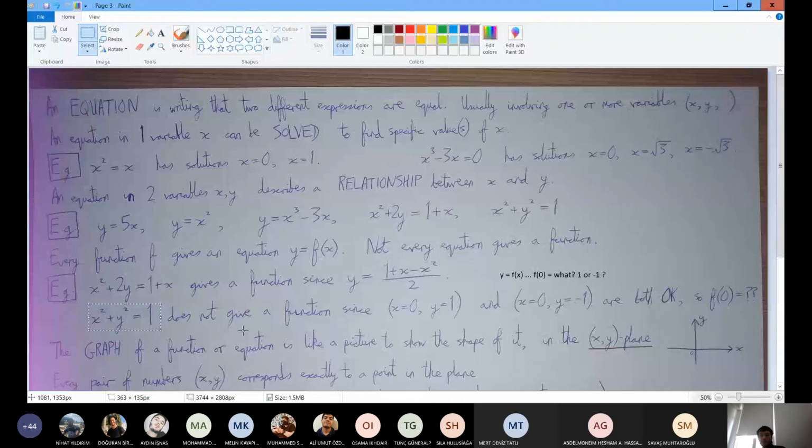It could be 1, it could be minus 1, because 1 equals f of 0 should be satisfied by this equation according to this pair of points. But from this pair of numbers, minus 1 equals f of 0 should also be satisfied. And you can't have two values for f of the same thing. Hopefully that makes it clear, because a function, remember, is a rule, and that means sending any particular number I give you, any particular x, it sends that to something. So it should send 0 to something.